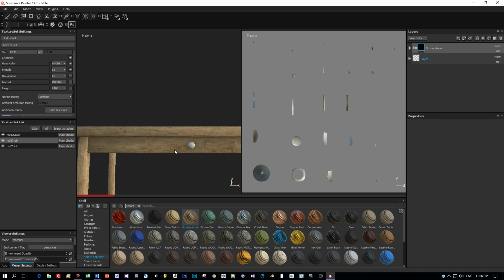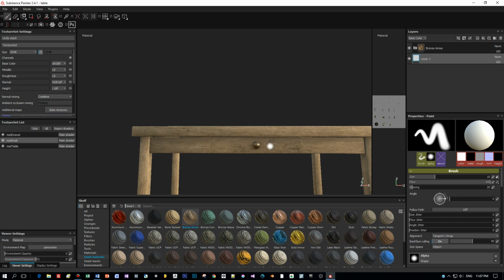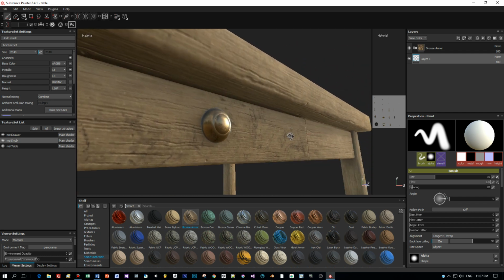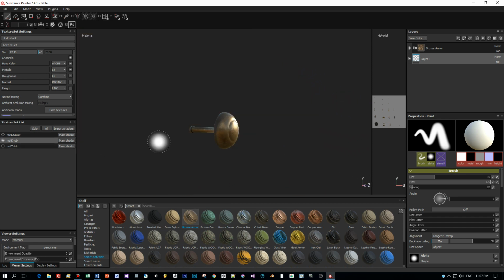But I want this knob to be made out of two materials. The bronze should be the base material, and these parts in the center, well, I think this could be a kind of marble or something like that. Now look at this, it looks really cool, this bronze. Nice model, totally simple but nice.